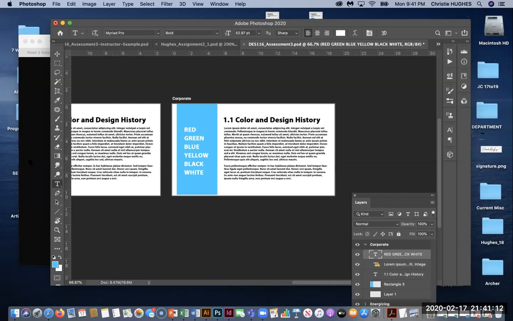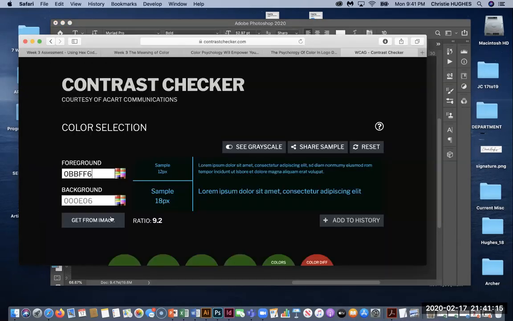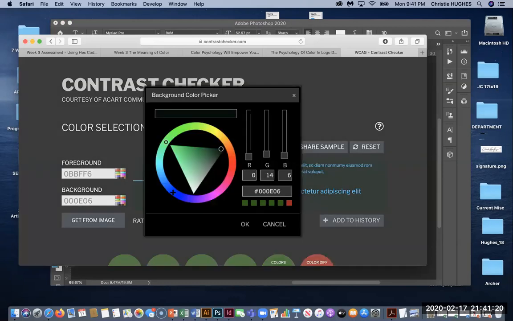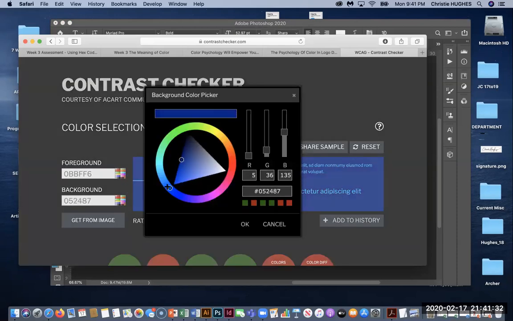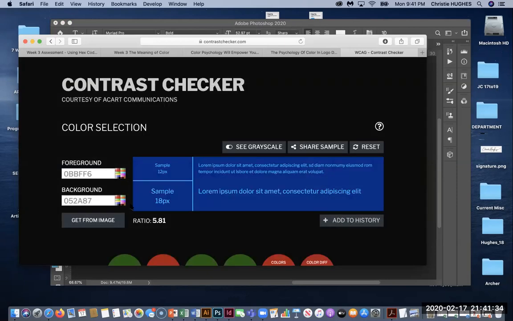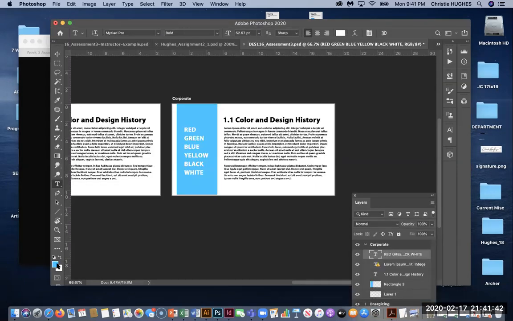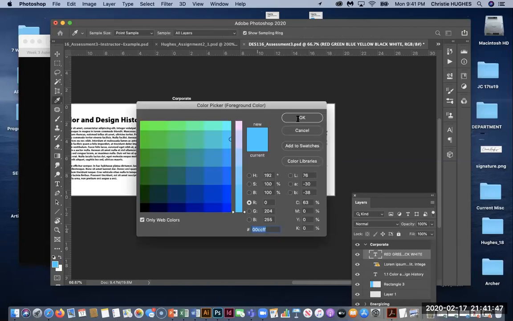I have to find that other hex color ratio. This is already at a 9 with that other color, but we'll do another blue here. That's a pretty strong. That's already a 6. See how it's so much easier finding contrast when you do go with a lighter color off the bat. We'll do this, see if that works. It's getting a little closer. We'll just do that one then. Copy that blue color over to my, I forget. Paste. Okay.